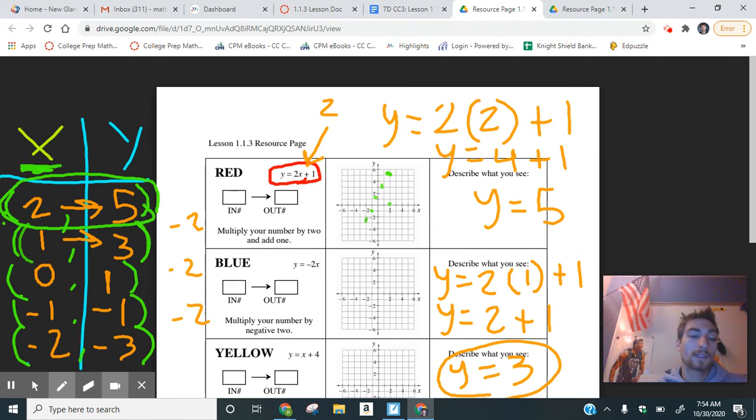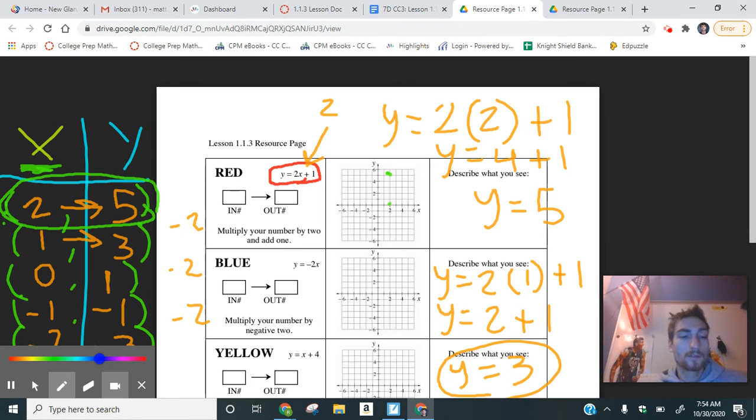Okay, so now we see that there's kind of like a straight line here. Alright, like if I were to connect all these points, it kind of makes a straight line. And so now it's asking me, alright, what do you see here? I don't know why I can't erase my annotations. I'm on the eraser tool. Now we're just going to ignore it for now. So what do I see here?